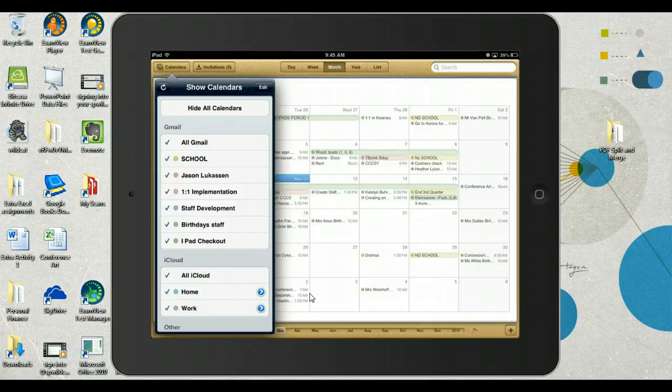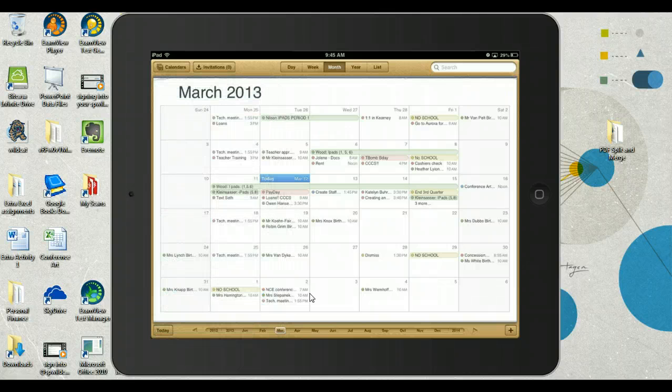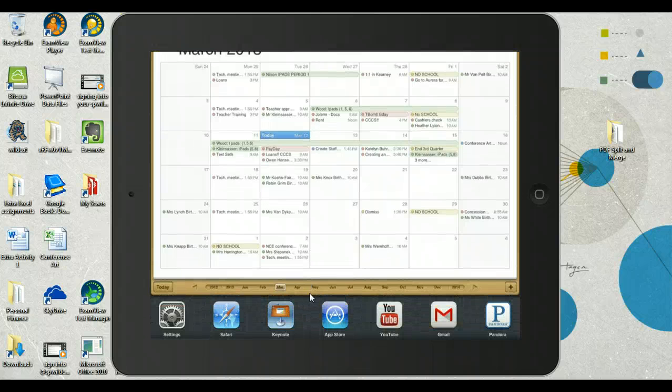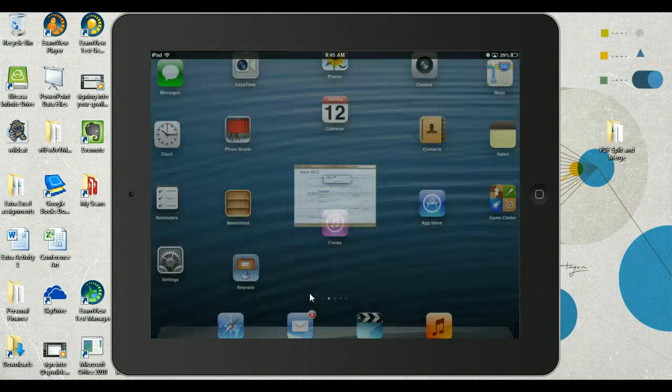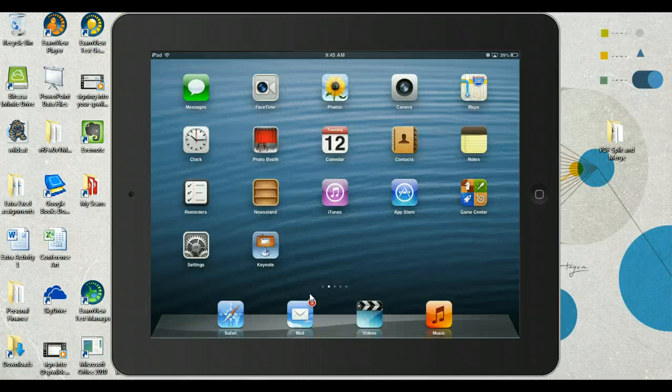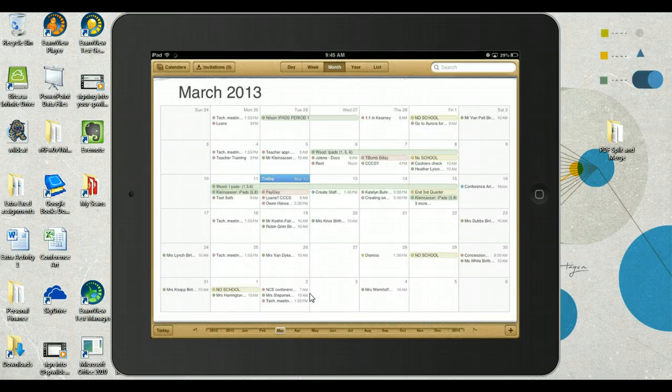And then if we look at our calendar, everything is in there. It looks similar to our Google Calendar. It's just a little bit easier to use, and we have an app right there on the home screen, so you don't have to go into a browser to get to your calendar. You can always just access it from the home page or from the home screen, however you want to call it.